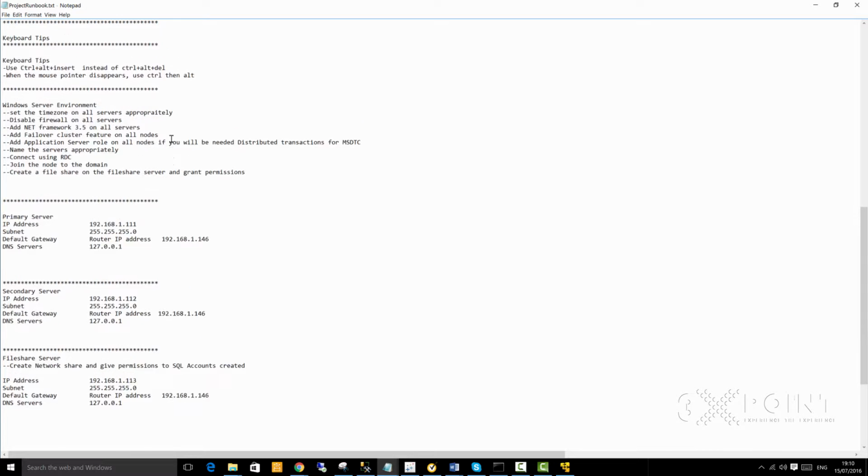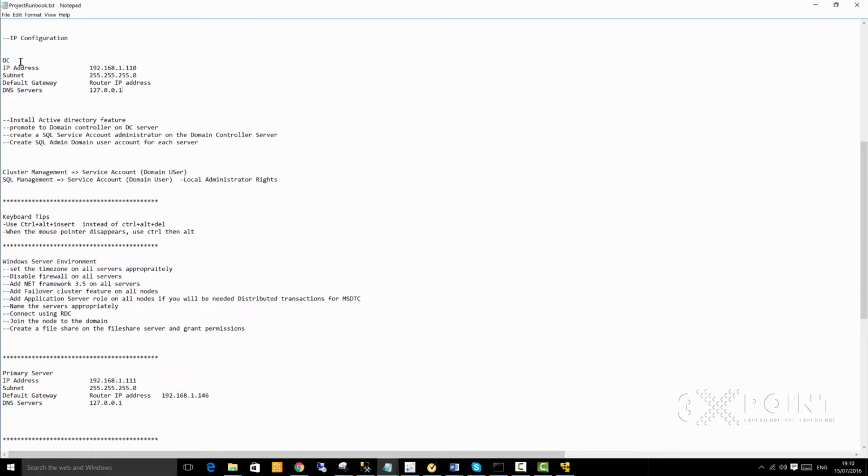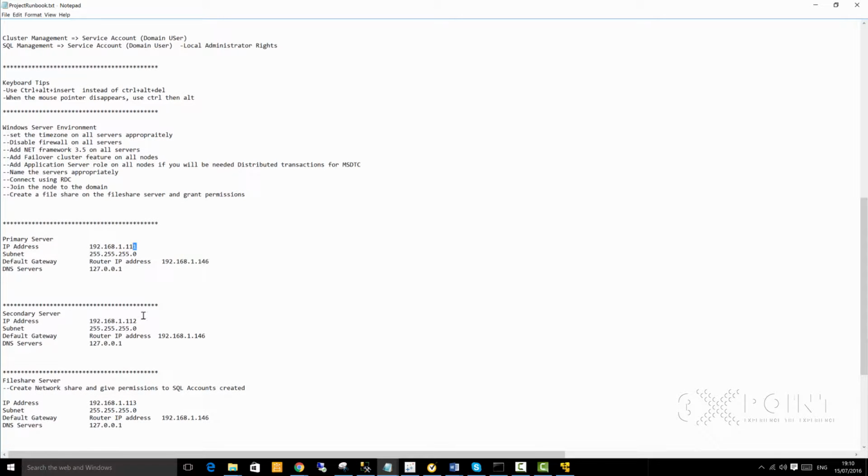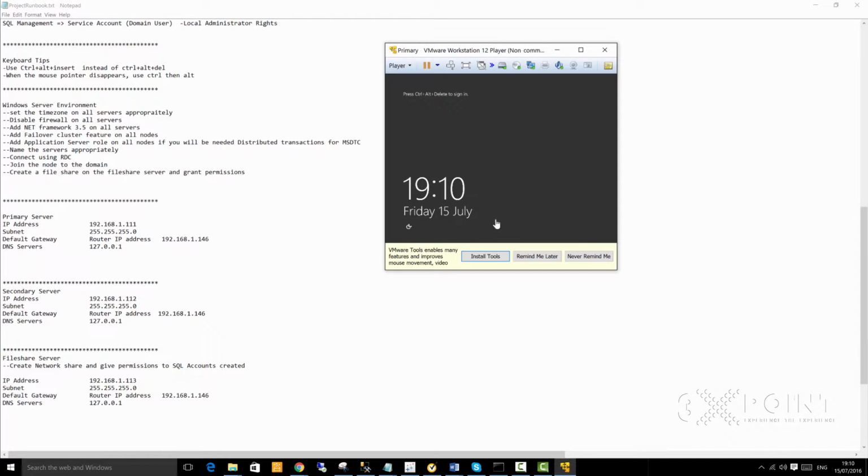So as you can see, for the DC, we have 110, the same subnet, and for primary we have 111. Just increasing the number by one, really. It could be anything, as long as they're all on the same subnet. You can put this figure anything, as long as it's not been taken within the network. If, for example, 112 was being used already, you can't give another computer 112, so it has to be unique within the network. Okay, so let's go.